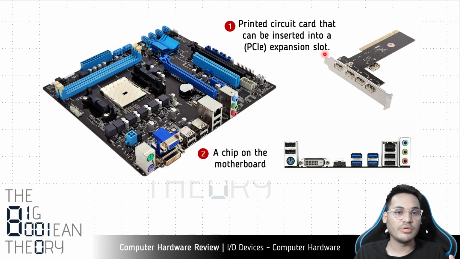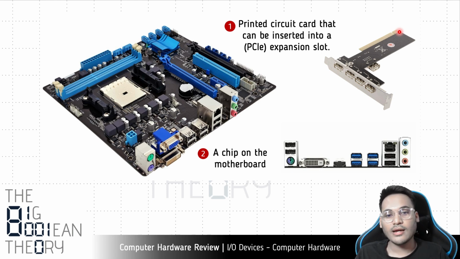So here basically we have a card on which the circuit has been printed, and this card is basically an isolated chip that can be inserted into the bus. So in this example, there is the PCI Express bus, and it has some expansion slots into which you can insert this part, that is the device controller interface part, and that is how the device controller will be connected with the motherboard, right? The bus is on the motherboard, and there are slots into which you can insert these isolated circuit cards. So this is one way that we just saw in the previous slide.